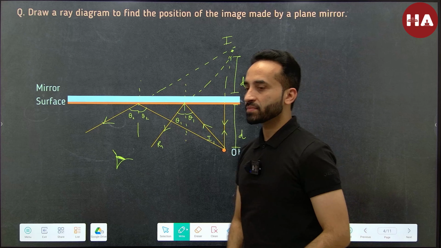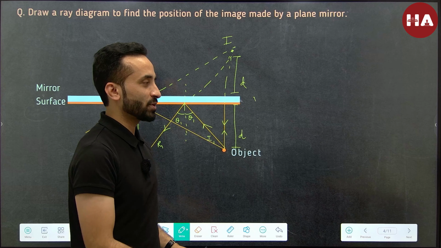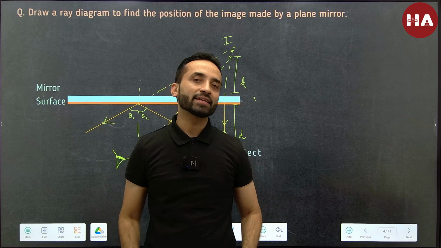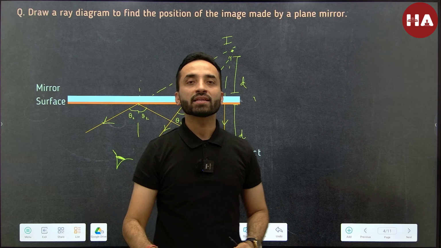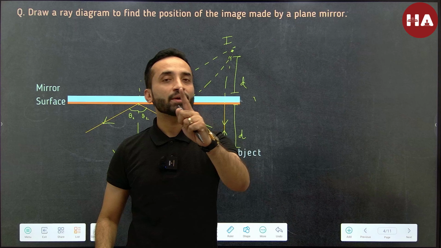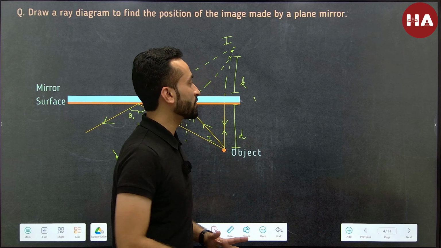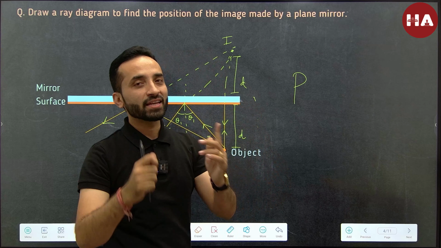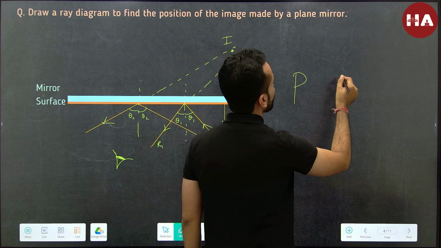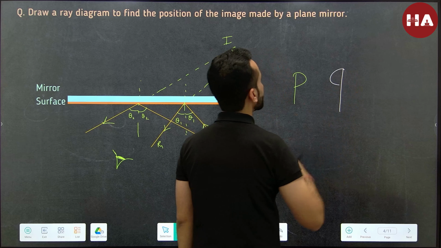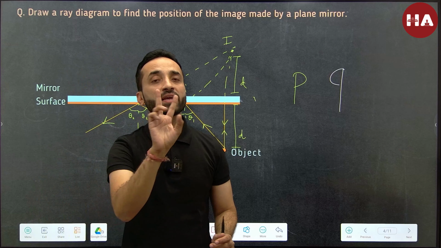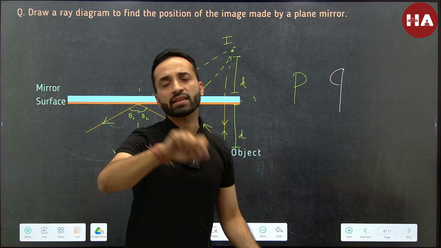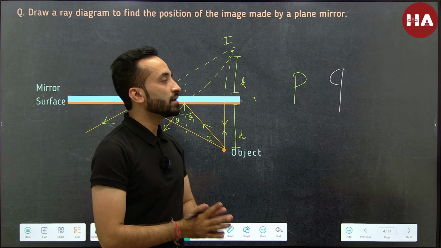What is the next thing? It is erect. So if you are standing like this, let's say, your image will also have its head up and toes down, right? No doubt about it. But there is a problem. Your right hand in the image will become your left hand, right? So if I write P for physics and hold it in front of a mirror, then it won't look like a P like this, but its mirror image will be like this. So in a way, it is a lateral inversion. So the image is laterally inverted, the right side becomes the left side and the left becomes the right, right, students?